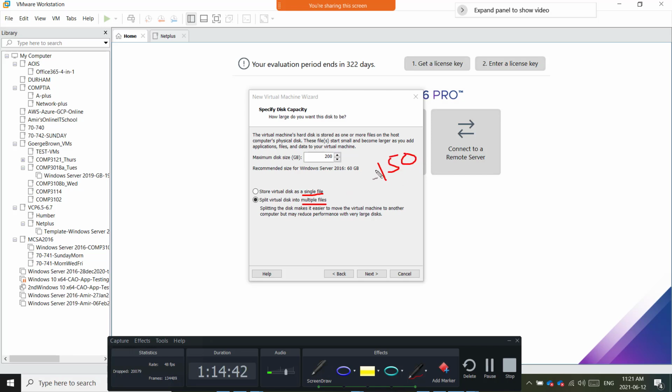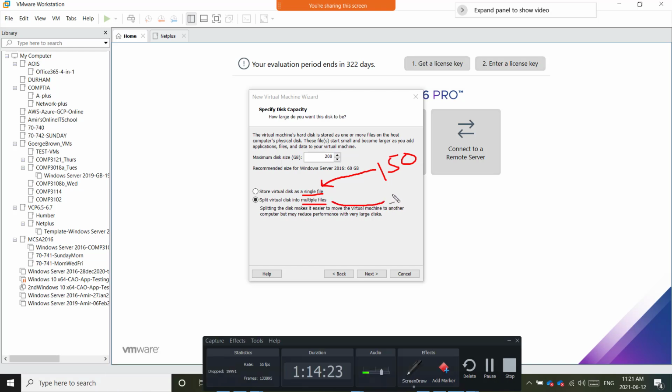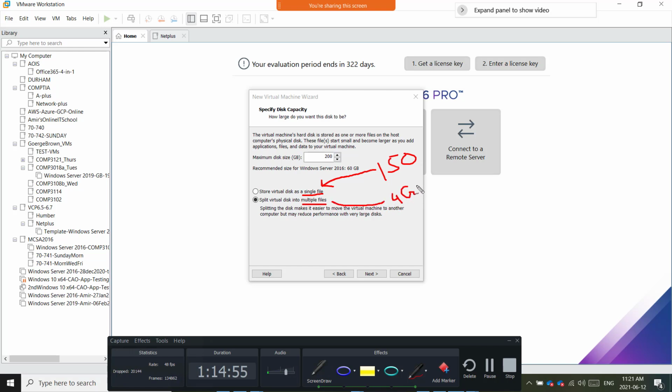Do you want this 150 GB virtual disk of this virtual machine to grow as a single file, one big 150 GB, or if you select multiple files, it grows in 4 GB chunks. So as soon as you're installing 12 GB of Windows, it will be divided into 4 smaller files. So it's going to go 4 GB, 4 GB, 4 GB, up to 150 GB, right?